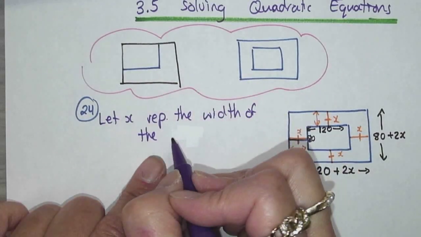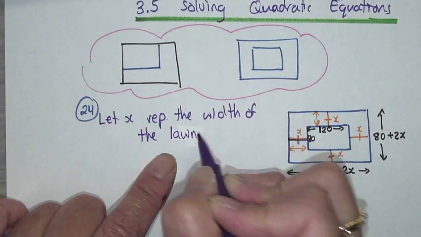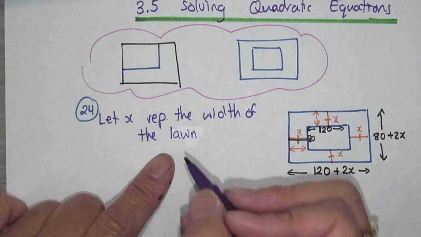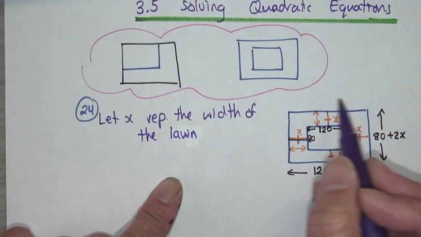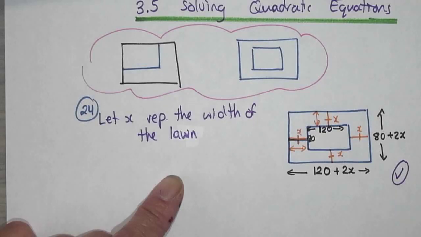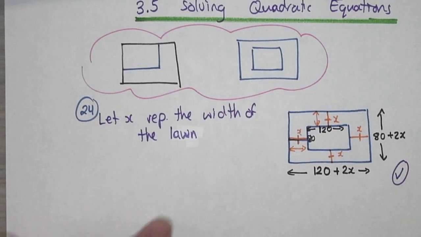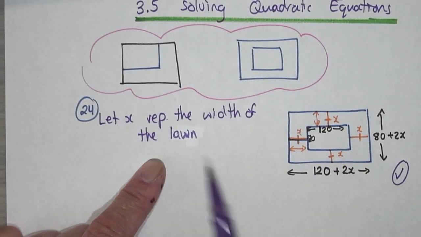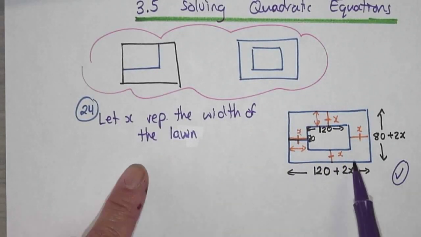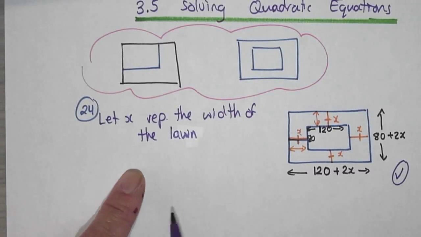I'll say the width of the lawn, so I go to the words. There you go. So don't spend too much on the words, but we want to make sure it's clear. So the width of the lawn. And I always provide a diagram. So like I said, I always try to provide a diagram so that I can give an idea of what I was talking about there. So I always ask for a diagram wherever possible. Okay, so try to provide that. So I want to see the diagram.